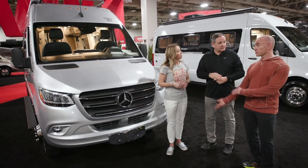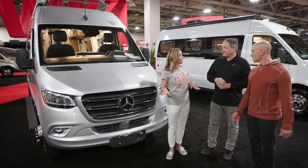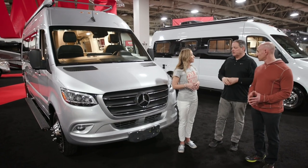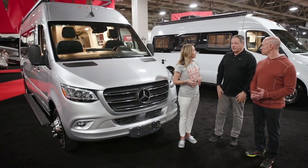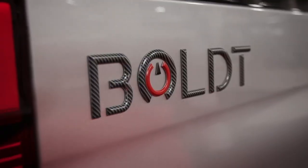This is easily the most room under a Class B that I have ever experienced. Even without four-wheel drive, it has a lot of clearance. Already, and now you put four-wheel drive, you're going to get even more. So this is kind of going to give people that want a more luxurious Revel, who want to be going to those national parks and getting off the grid, a great motorhome as well. Well, let's walk around and start checking it out.